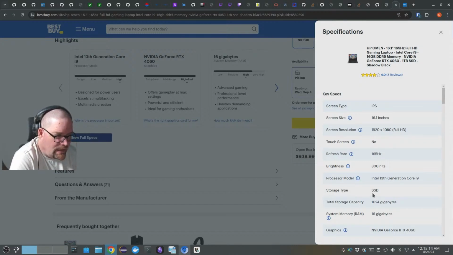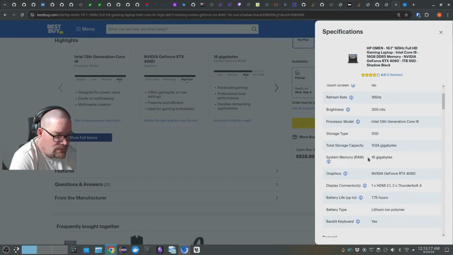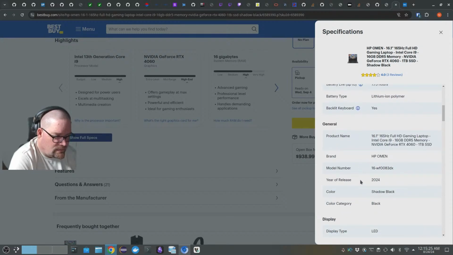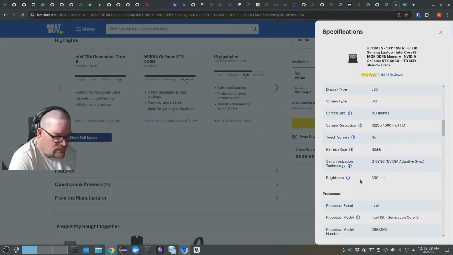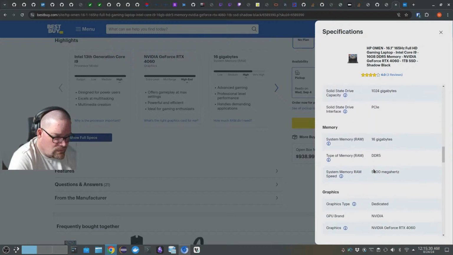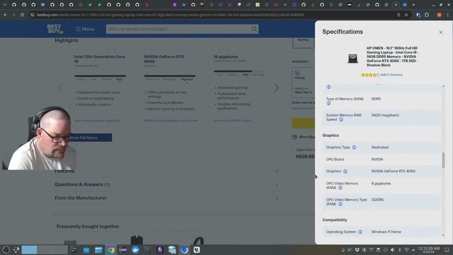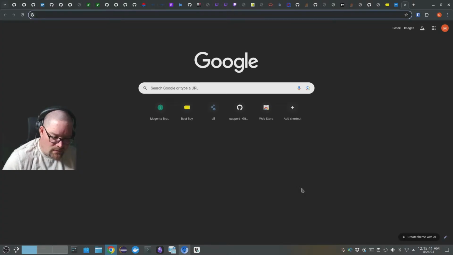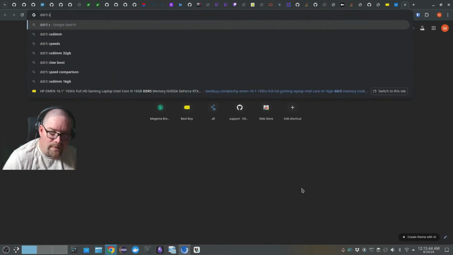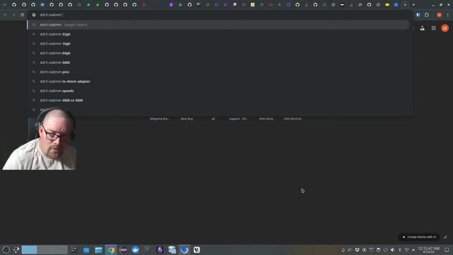I would still recommend saving up afterwards and seeing about upgrading that to 32, because this takes SODIMM DDR5s. So let me see, DDR5 SODIMM, 2x16.